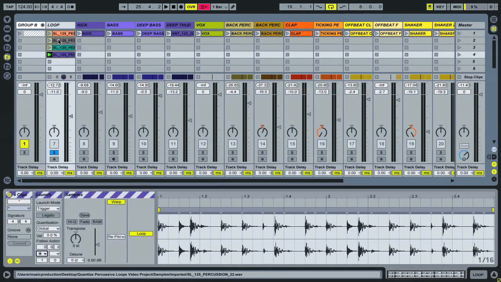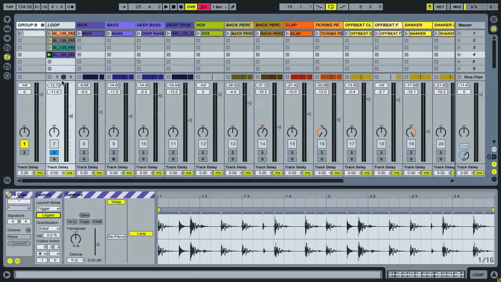Now, one issue that we have with that is that by default, this is set up so that each clip will be launched from the beginning. So we'll get the first 1/8 of these 4 clips cycling over randomly. So to avoid that, we can turn on legato mode, and that means that as each clip is launched, it will start playback from where the last one left off.